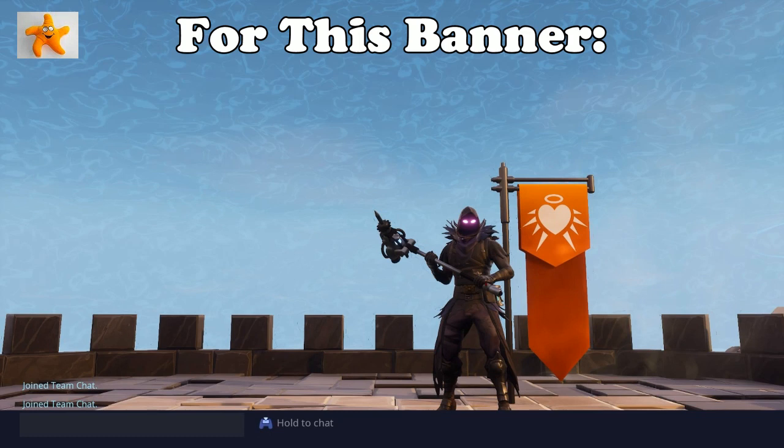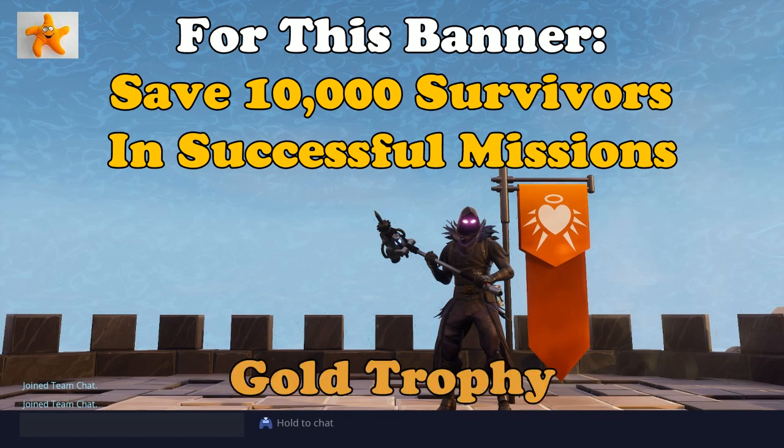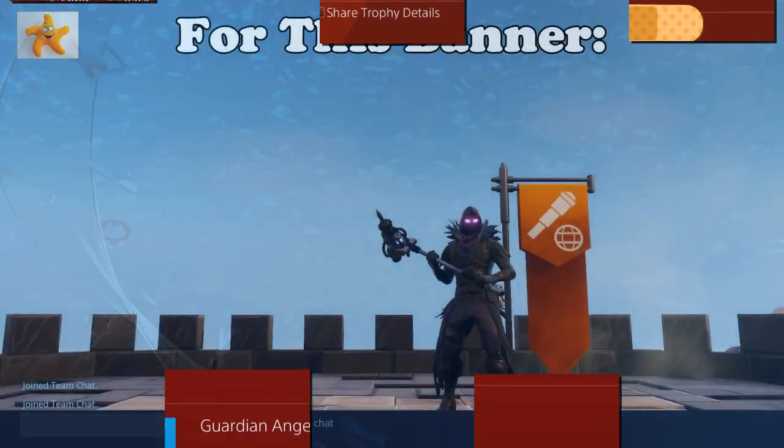For this banner, you need to rescue or save 10,000 survivors in successful missions. And for that, you get the gold trophy. And I obtained that on the 1st of August 2018.